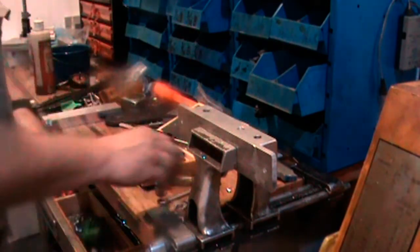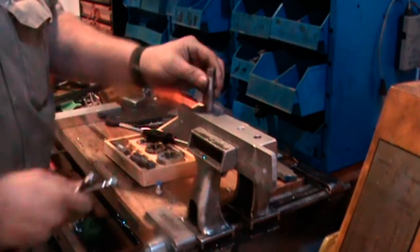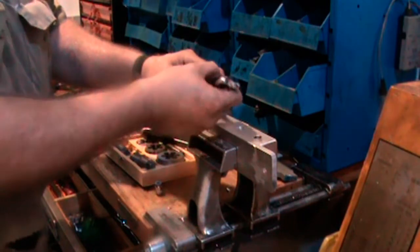Yeah, it could probably stand to be a little deeper. Once I've done one, I can just look at it and compare.